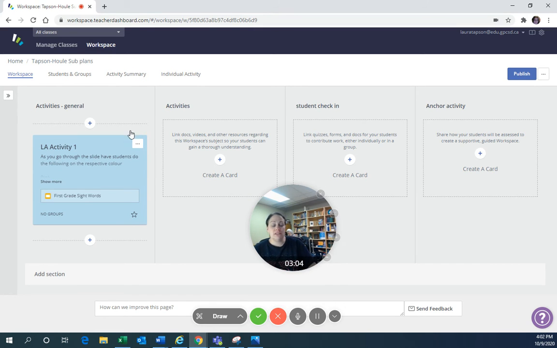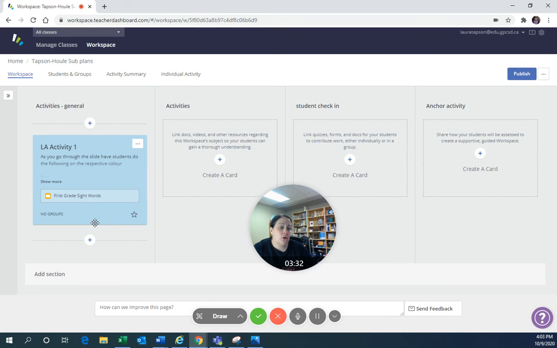Also, if you don't need to use 4 columns, any columns without any cards in them won't be visible to the learner. So let's say I just used this one column. That's going to be the only one visible to whomever is the audience of your workspace. So if you're sharing this with students, they're only going to see the one, or if you're using only 2 columns, they're only going to see those. And so, yeah, that's kind of the columns.